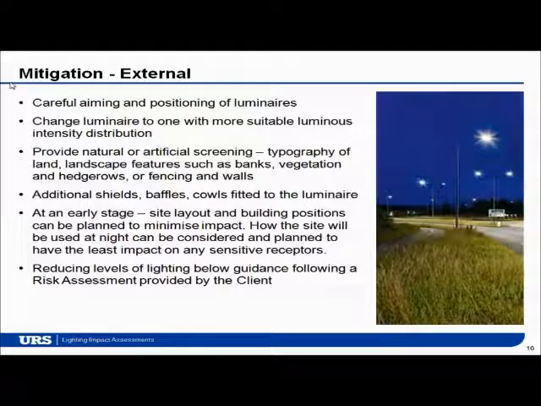Considering options for mitigation, the first one that we think is most important is careful aiming and positioning of luminaires. Often I think the simplest strategy is the best. We can ensure that this is how it's going to be installed. Choosing suitable luminous intensity distributions, because we do have a lot of options available to us now as technologies have improved. Also, another simple strategy is to provide natural or artificial screening, whether we use the topography of the land that is already there, or introduce banks and features, hedgerows, and even fencing and walls.